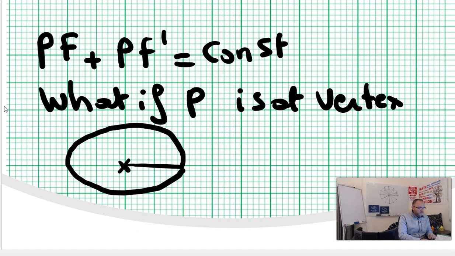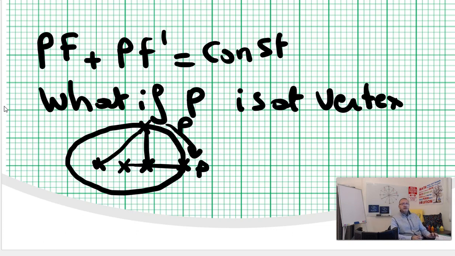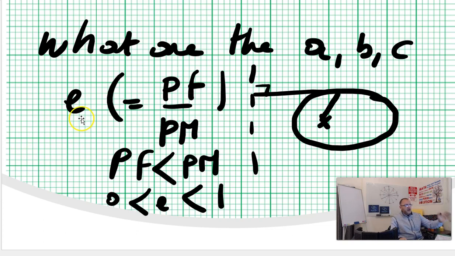we're gonna pretend, what if that P here, this is your F or F prime, or that's the other one here. What if this PF plus PF prime is at the vertex? What if P, because sometimes it's a moving point, right? That's a conic section, the point moves. What happens when P is here? Can we derive the formulas? Can you understand it better? And this way you won't need to understand all the formulas. What are the a's and the b and the c and the a divided by e and the e squared?